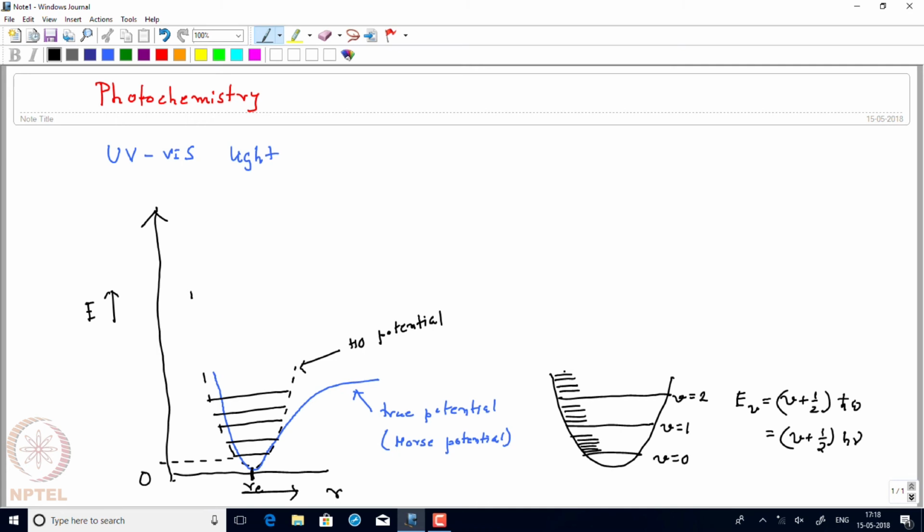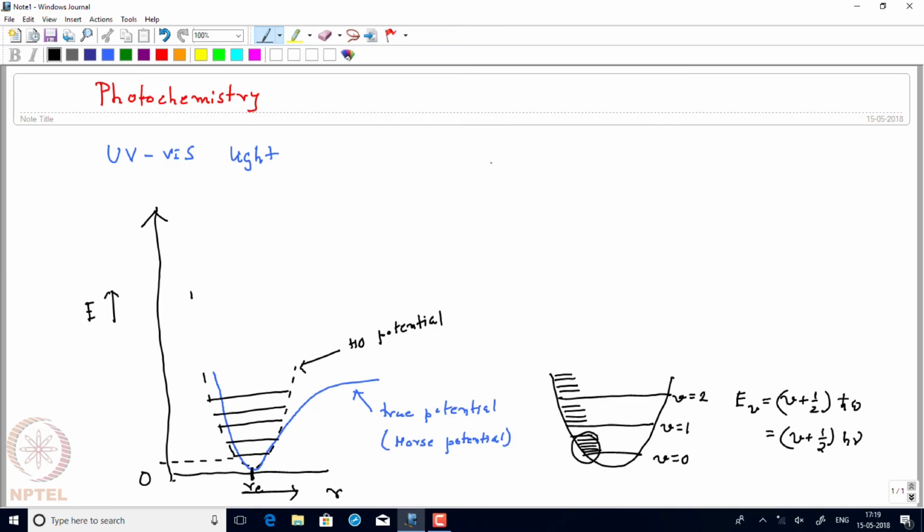And similarly, suppose these molecules are in the gas phase and confined in a container. For a particle in a confined box, we also have quantized energy levels for translational motion. So each rotational level will further have a translational manifold. But those things we are not discussing right now. Now we will restrict ourselves to electronic energy levels with the vibrational manifold.